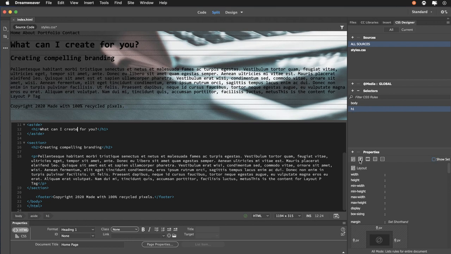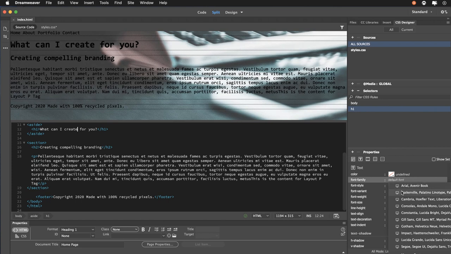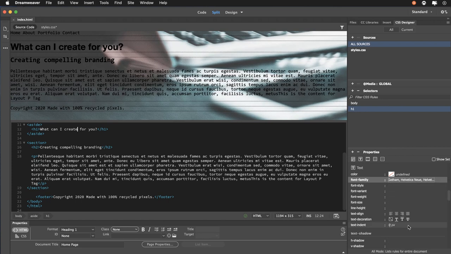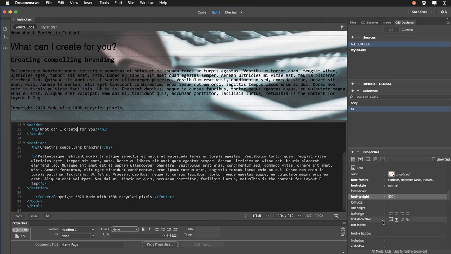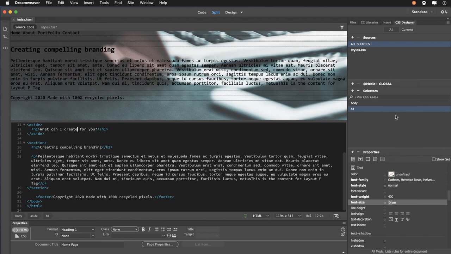So let's go over here to our fonts. And I'll just choose Gotham, with Helvetica Neue as the second choice. And I'll give it a font weight, or rather a style. I'll formally style it normal. And we'll give it a weight of 400. 400's kind of average, so I'll give it the 400. And we're going to use ems as our unit size. So I'm going to go with a font size of 2 ems. So I'll start by choosing ems and then change this from a 0 to a 2.